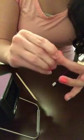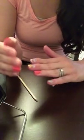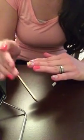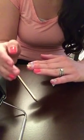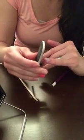So after it is on the nail and you're satisfied with the heat and the pressure that you've applied, and it's smooth, you're going to let it cool. You don't want to file it unless it's cooled. I normally do my other nails and then go back and file them down. For example, I would have just finished this nail, so I'd come back and file this one down.